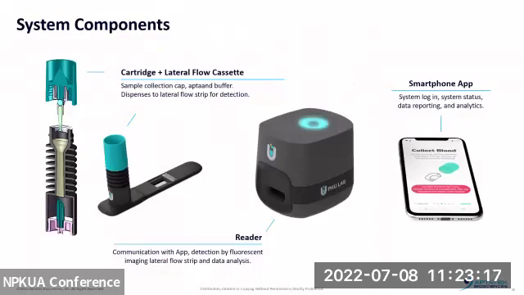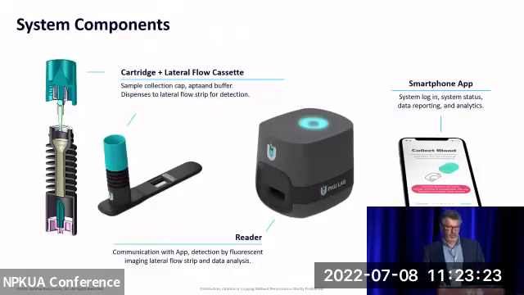That cartridge is where the chemistry occurs with the DNA aptamer and the phenylalanine in your blood, with a lateral flow device for separating that out for detection. Then the reader, and we'll have the reader here tomorrow. I'm sorry it's not here today. A colleague will be joining me tomorrow, so we'll be able to show you that at the booth. And that reader connects directly to your phone.